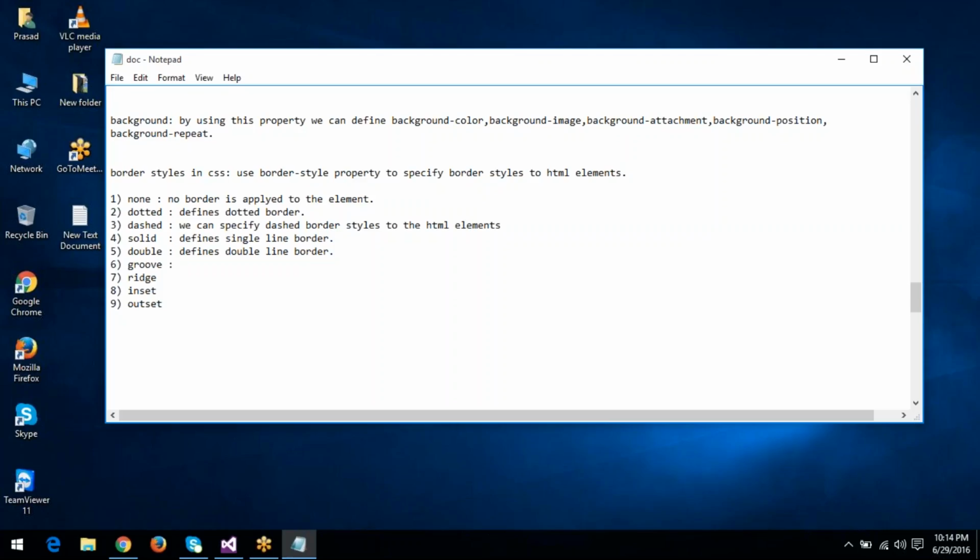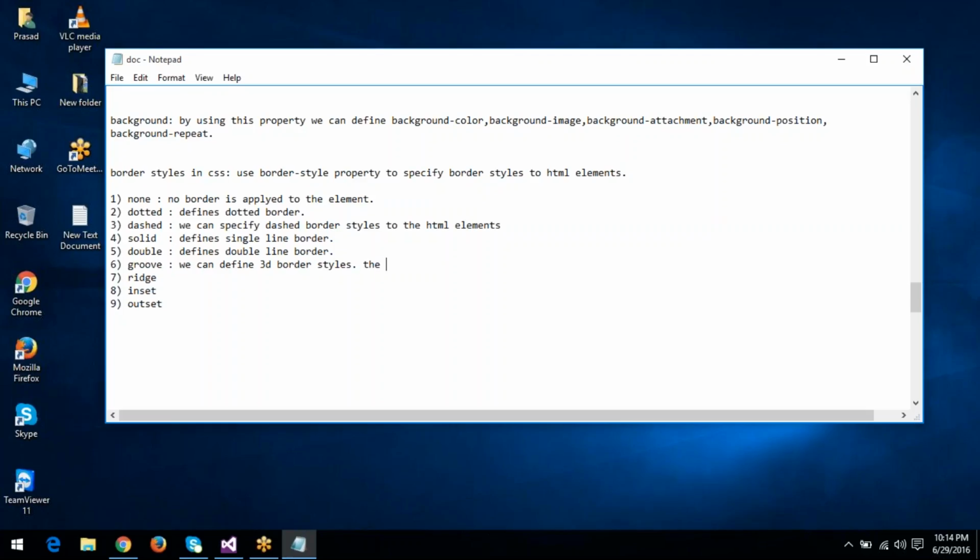Groove border style is groove and ridge. Okay, inset and outset. So these four are 3D border styles. The 3D effect depends on the border color.